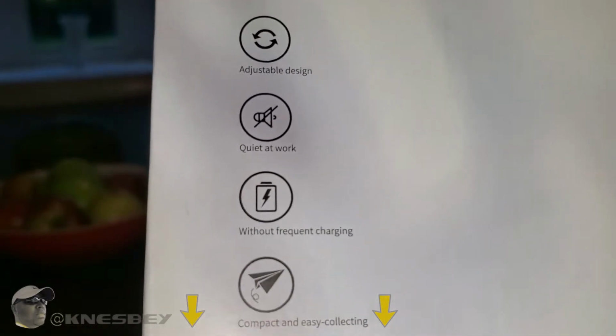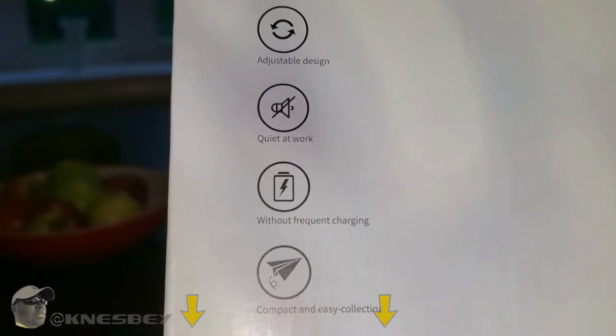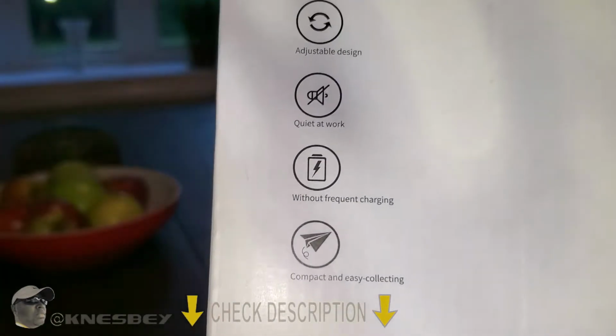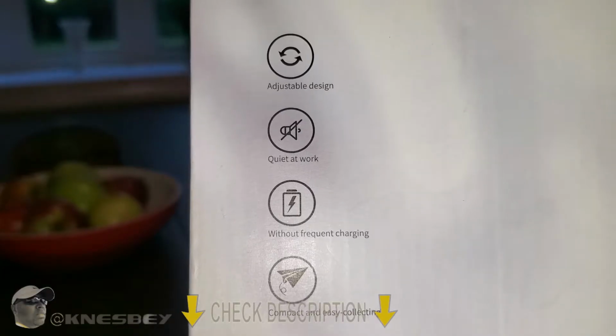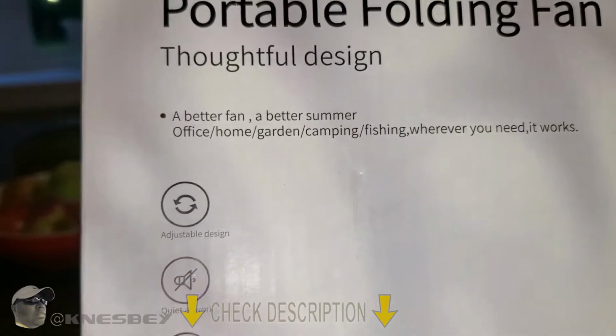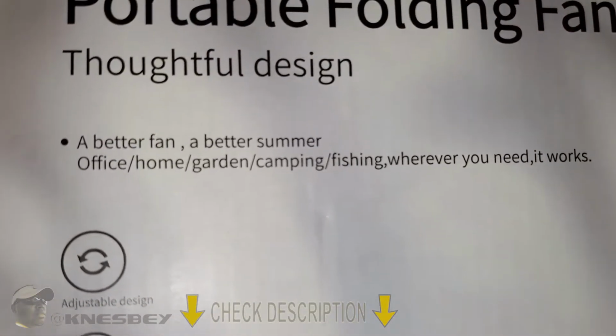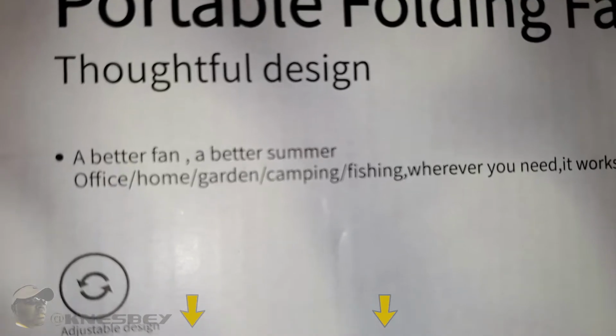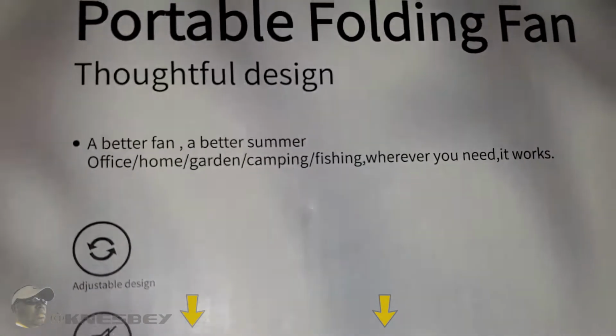Okay. Adjustable design, quiet at work. You don't have to frequently charge it. Compact and easy collecting. You know it's from China because their English is all jacked up. Better fan, better summer, office, home, garden, camping, fishing, whenever you need it, it works.